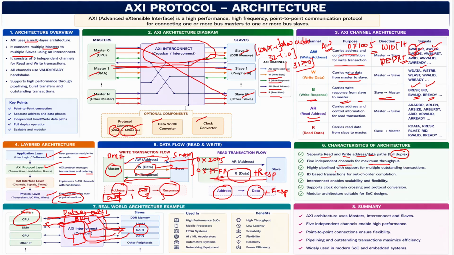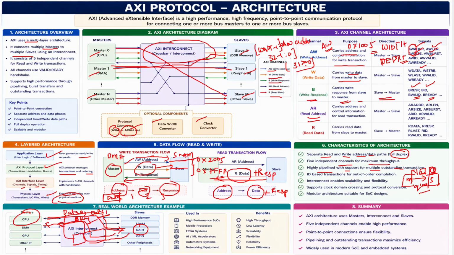Okay, and then highly pipelined, which supports multiple outstanding transactions. Multiple outstanding transactions means from master to slave you are sending multiple data. Okay, so data 1, data 2, data 3. In this way we are sending the data. So here one queue is there. This queue will take care of the waiting. Because one transfer is completing, the next transfer will take place. So based on that, multiple outstanding transactions will be supported here.